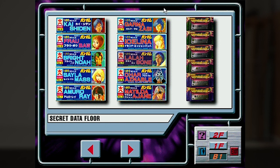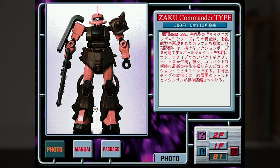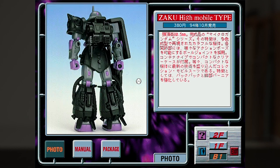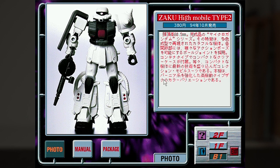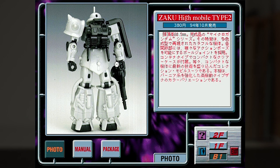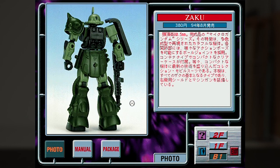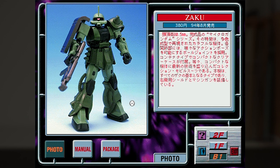Here we have the short-lived Micro Gundam line of figures, which I've briefly mentioned in my Bandai 1994 catalog video. Let's have a quick look at these system injection made fully articulated figures from 1994. First here we have the Char Zaku, which if you look closer actually has the lower body of a Zaku F set — and they didn't mess up here, this is really how they meant to be sold. Next is the Black Tri-Stars High Mobility Zaku. Now this next one is supposed to be the Shin Matsunaga High Mobility Zaku, but the photo here they messed up and this one has an FZ torso — the photo in the back shows the proper figure with the regular Zaku look. Next we have a green Zaku with the same weird shake-up as the Char Zaku, using the exact same mold right down to the antenna on the head, and they never made one with a smooth head without the antenna — and that's really how short this line survived on the market.